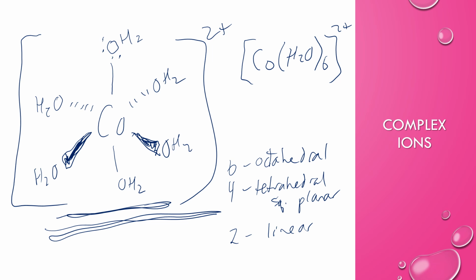I'm sorry, central cobalt. So let's talk a little bit more about the ligands that can help form these complex ions. Ligands tend to be Lewis bases. And Lewis bases will donate electrons. They donate electrons. So kind of like that water example that we saw in the last slide. The lone pair electrons on the oxygen were being shared to the cobalt atom. So water is definitely a good example of a ligand.